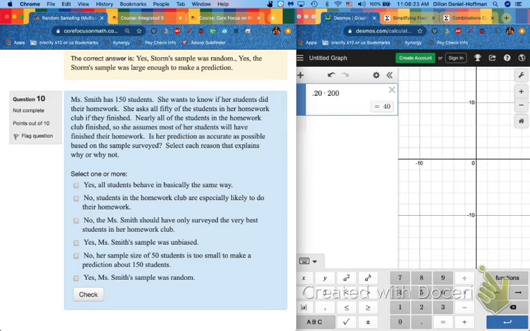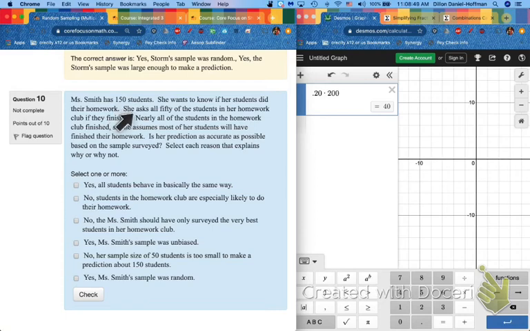She's doing her best. But she happens to have an uncomprehendable 150 students. And she wants to know if her students did their homework. Gosh, just imagine grading 150 student homework assignments a night. If that's you out there, again, more power to you. You probably came up with a system, like maybe you don't grade homework, or maybe your TA grades homework, or maybe you just sort of check that they did it. Grade on participation. I don't know. It's impossible to grade 150 students' homework every day.